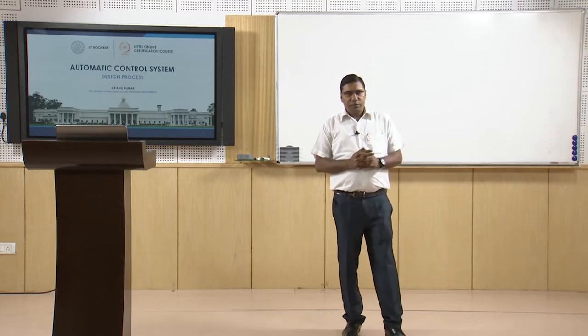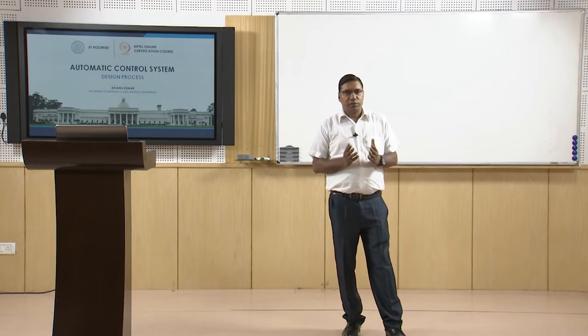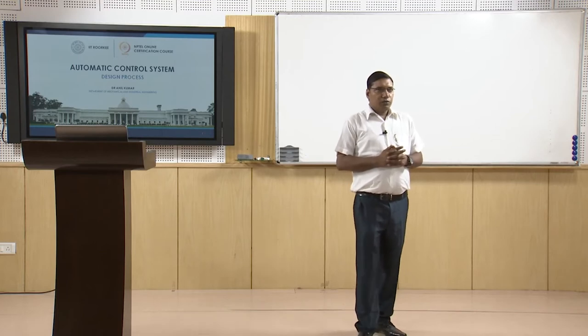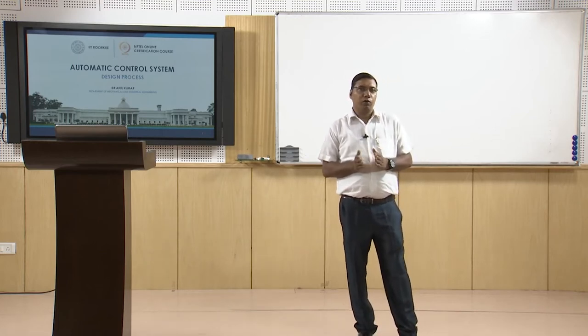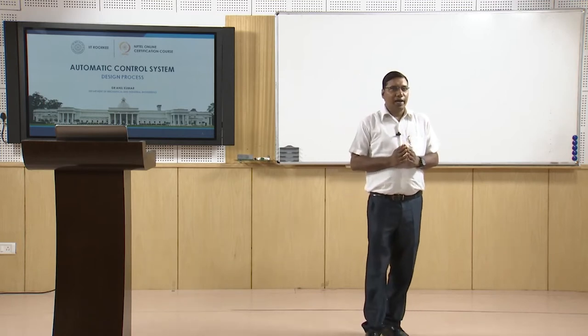So we can deduce some process for design, because design is a process for any system, and when it comes to a control system, we should have some process that must be followed. A control system, of course, is a physical system consisting of a process or a plant and some other elements. They have certain functions, and each controller has certain functions. So it is a physical system that has evolved from the design of a system.